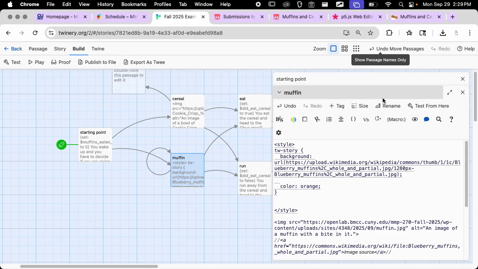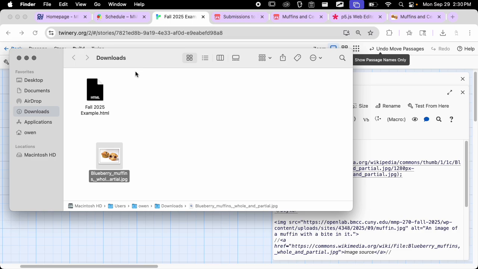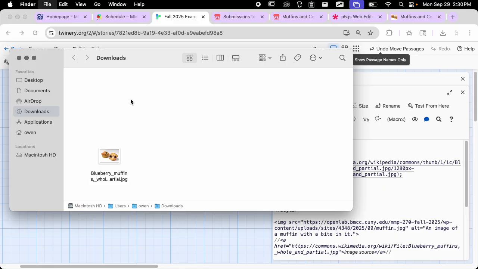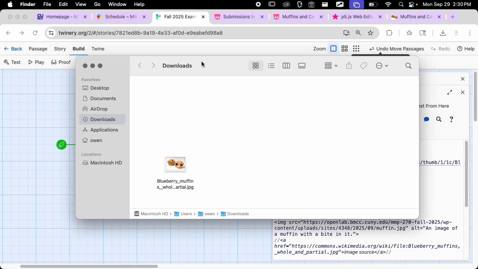Okay, so I've only made one small change, but let's imagine that I've made all the changes that I want to make, and I'm ready to upload a new version. And you can do this as many times as you want. So the file that I downloaded earlier, this is like whatever it was at that point. This file is still that previous version. So even when I make changes in the interface on Twine, it doesn't update the file that I downloaded. That's just a snapshot of whatever it was at that time. So what I would probably do is just delete this. If you're making changes, there's no reason to keep old files unless you've made a lot of changes and you want to keep a backup or whatever. But you can just delete that file.